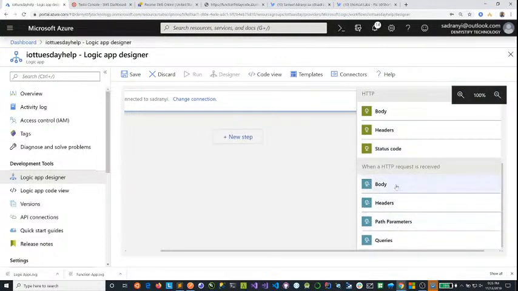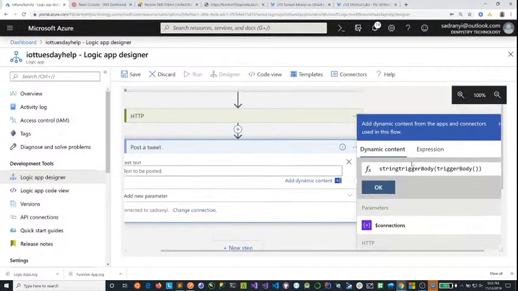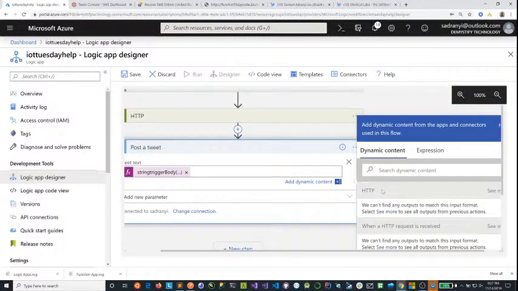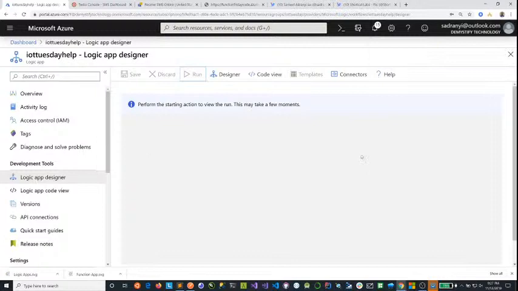Body. Okay. All right. String trigger body. Let's save this. All I'm trying to do is see if I can convert the response coming from the body.